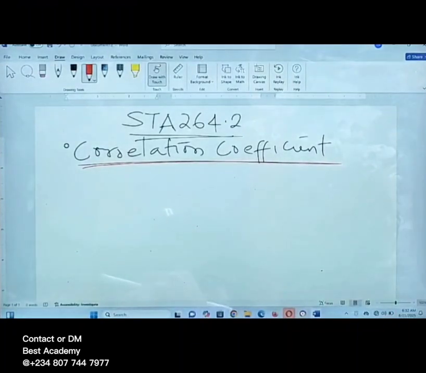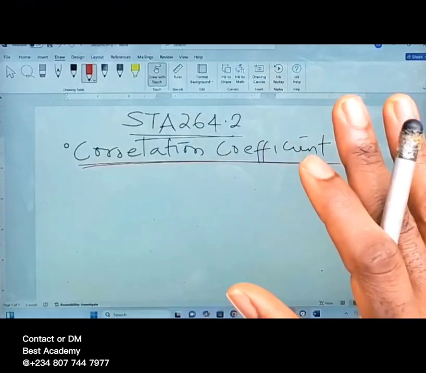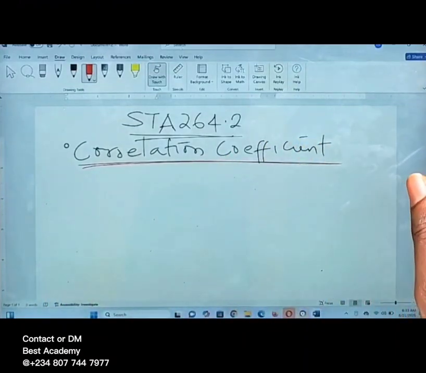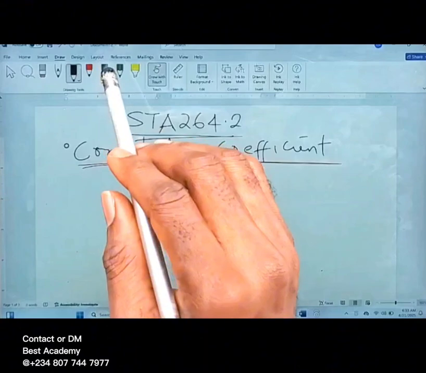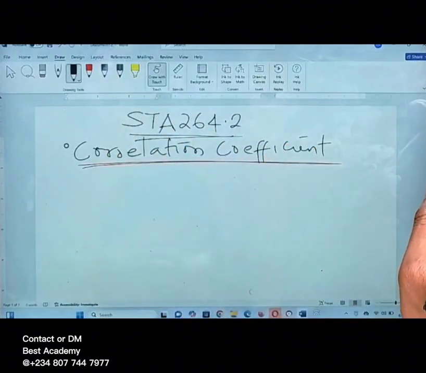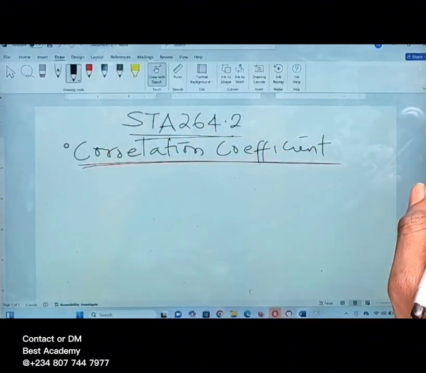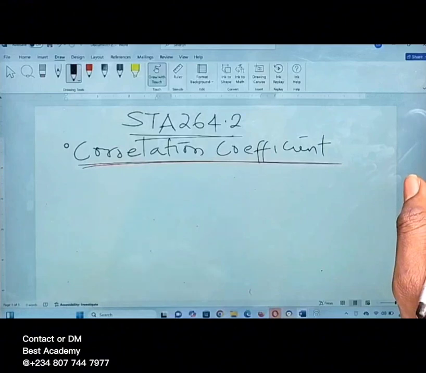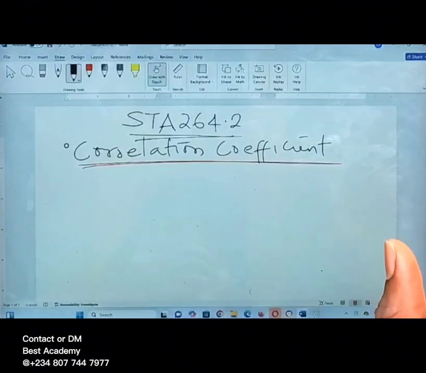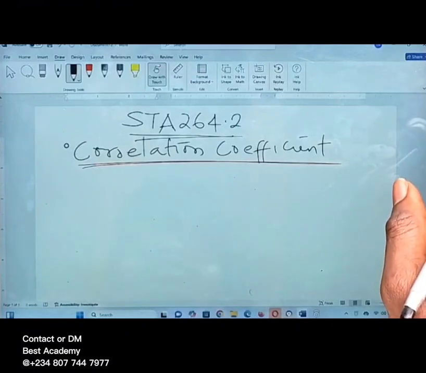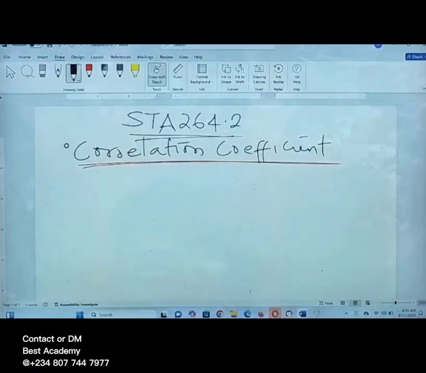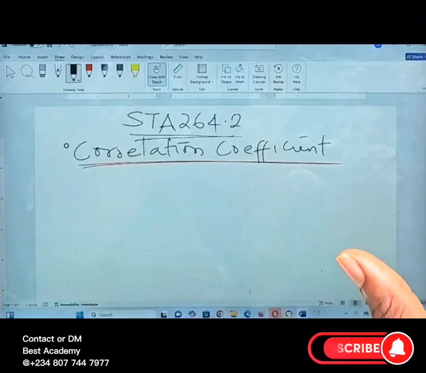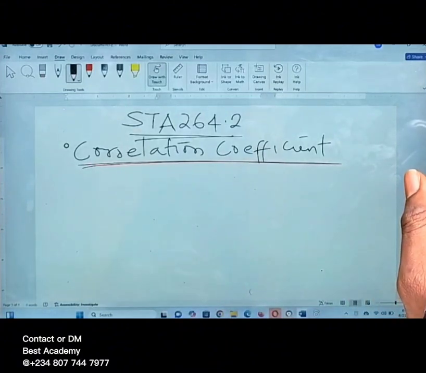In this video, I'll be taking us through the correlation coefficient and also the degree of correlation coefficient, and the two major methods. We have other methods to determine the correlation coefficient. We are going to take the two methods of calculating correlation coefficients, and also how to interpret correlation coefficients and solve some questions.